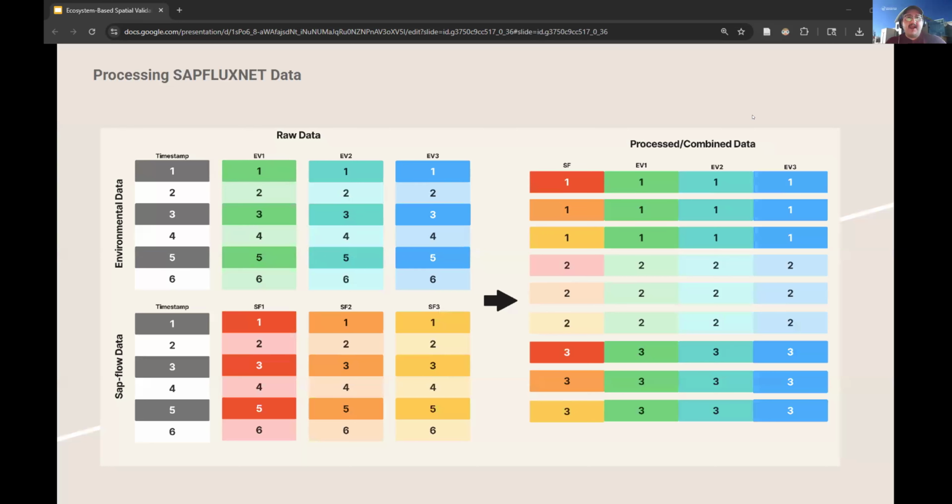Our first step is to combine information from various SAPFLUXNET sources into site-specific files. Each site has readings for several plants and environmental data taken at regular time intervals. We also have site-specific metadata files with our own useful features. We join the sap flow measurements from individual plants to the relevant environmental measurements and the site metadata. The end result is a single row of data for each measurement with all the context that surrounds it, which is ideal for XGBoost.